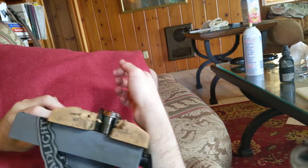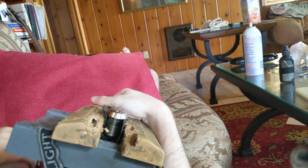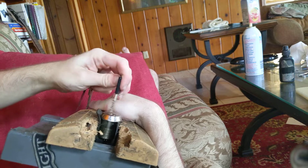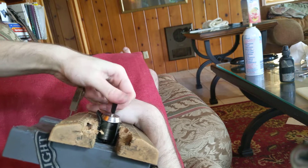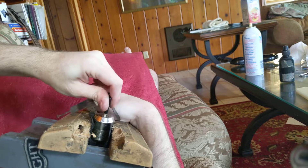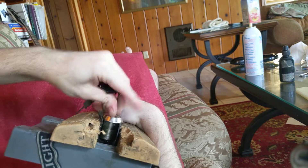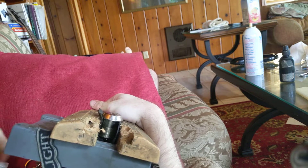This is the Avaloy Disc Lock, non-pro. The reason I'm lying down like this is because this is a way more comfortable way for me to pick. Here's the key — worst going to the left, worst going to the right. I'll just turn all the discs all the way to the right — ready to pick.